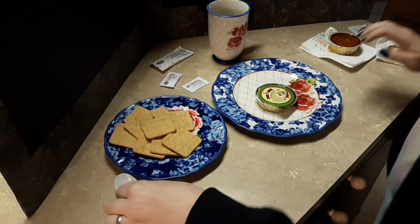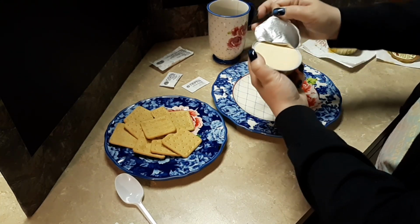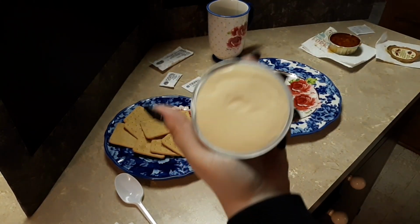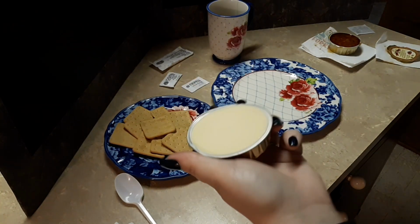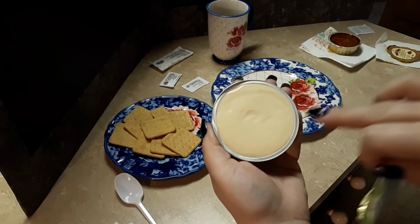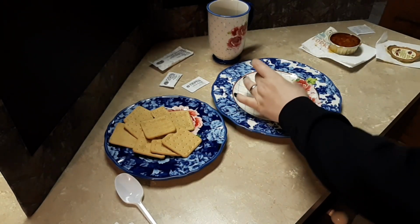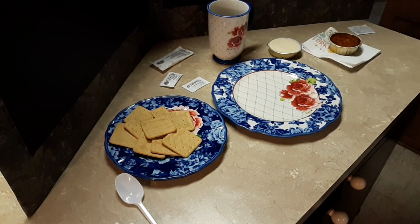Okay. And then I'm going to open this up. I believe this is cream cheese, y'all. Bear with me. Yep, it is. That smells a lot better than the cheese I got last time. Now, the cheese I got last time was that yellow stuff, kind of looked like Velveeta, but mine smelled like fish. So it might not have been good, but this actually smells really good. I could see putting some of that on one of those crackers with a little bit of that vegetable stuff on top of it. That would probably be very, very good. So we're going to try that. And I think it's a cream cheese, like the Russian cream cheese.